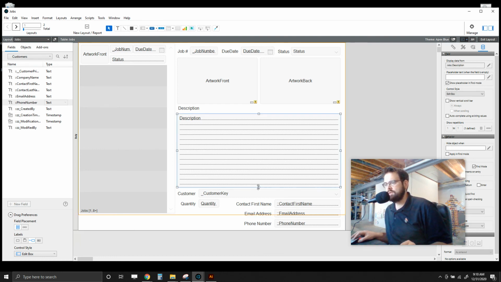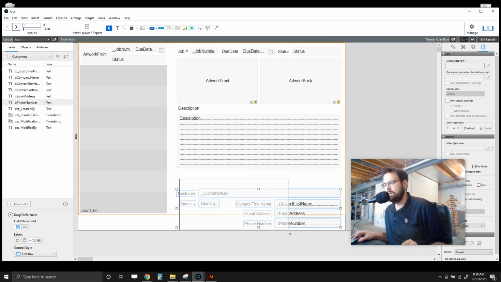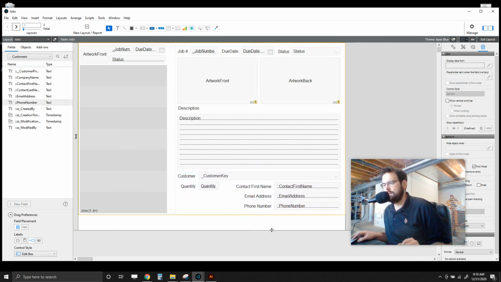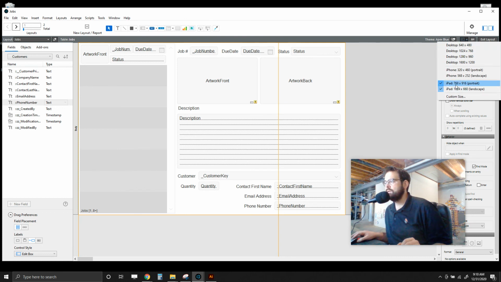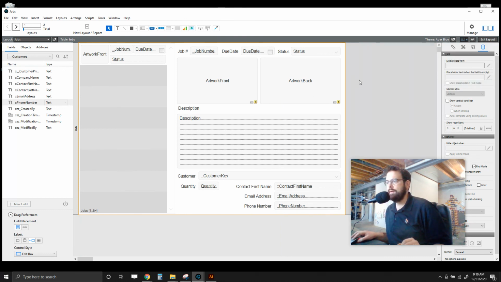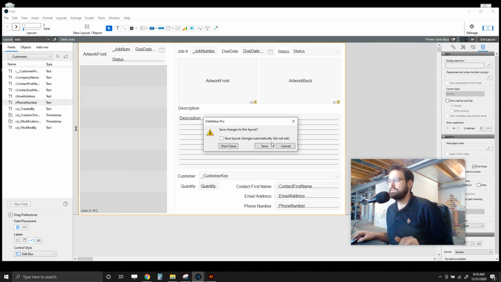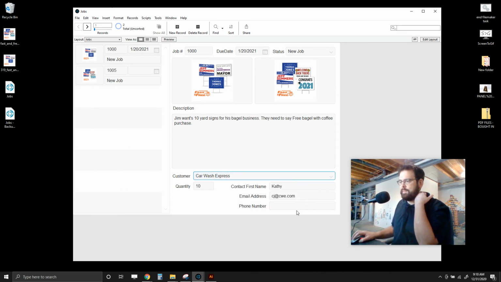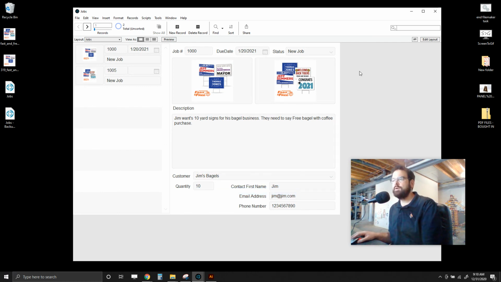And let's make sure that all this fits for an iPad. Just keeping it looking nice there. Again, I'm using these orange guides here to make it work on an iPad in landscape mode. So exit the layout, save, and we've got a really great little setup here where we select the job, and then once we have the job selected, it gives us some basic information about that customer. I think we're in really good shape.